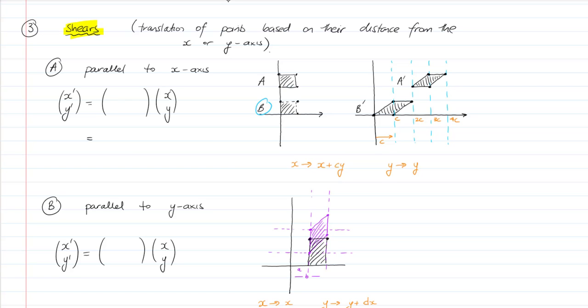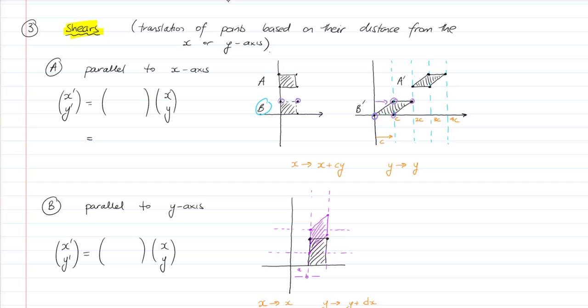away from the y-axis. So see how these 2 points here didn't move? I shouldn't use light blue, let's use purple. Those 2 points didn't move because there is 0 distance from the y-axis. These 2 points here are distance 1 from the y-axis, so they've moved along 1 from where they were.